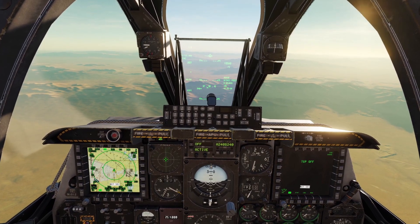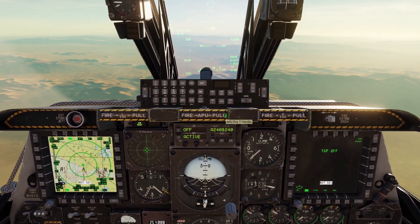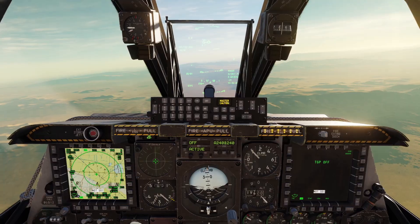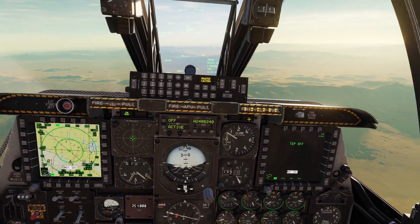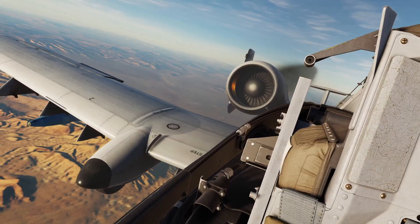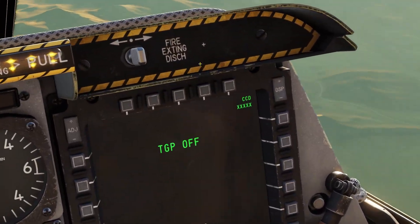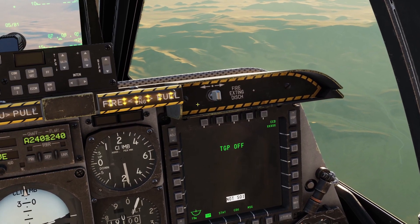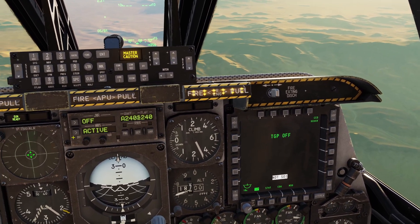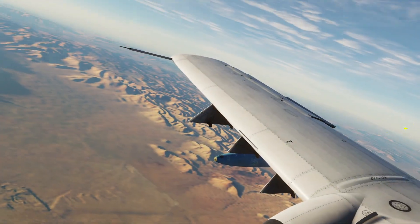Now we're going to go over engine fires. As you can see there are three big yellow handles on the front — the left one for the left engine, right for the right engine, and middle for the APU. If one of the engines catches on fire the handle will start lighting up. My right engine just caught on fire, so you can go ahead and pull that handle and it will shut that engine off. Now even though the engine is shut off, you can see the fire is still there, so we need to extinguish it. The A10 has two extinguisher bottles inside and you control them with this switch. Pressing it to the left will dispense one bottle and pressing it to the right will dispense the other. Whenever you dispense a bottle it will be dispensed into whatever handle is pulled, so right now my right handle is pulled, so clicking this switch either way will dispense one bottle into the right engine.